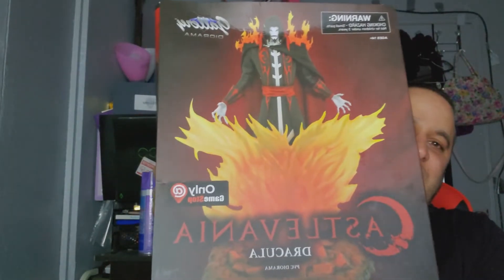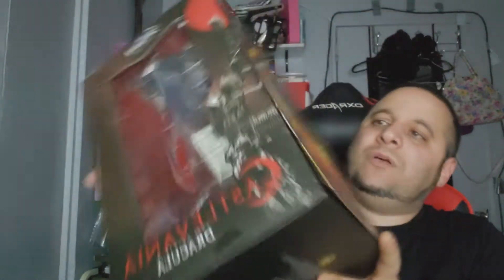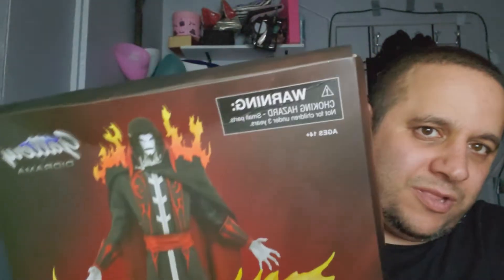This is Vladimir Dracula — the Castlevania edition. I really love it. If they ever have an Alucard like this available again, I will definitely look for that as well. But you can see the condition of this box looks absolutely horrible. Hopefully everything inside is in tip-top shape. It almost looks like it was opened, because the tape looks like it's been reapplied. Maybe somebody wanted to look at it and see how it was.